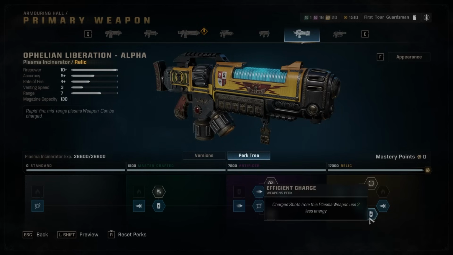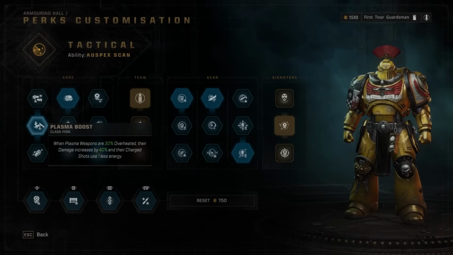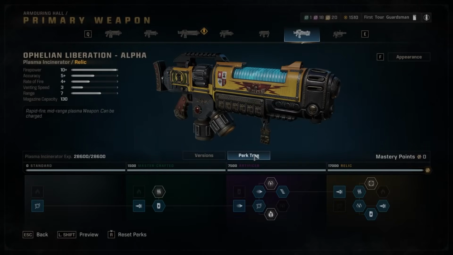Then we go down into Efficient Charge again for even more ammo efficiency, and really this gun's charge shots become so efficient with this combined with the plasma boost, and you just pretty much use no ammunition at all in this gun. It's kind of insane how good the ammo economy is on the Tactical class overall.